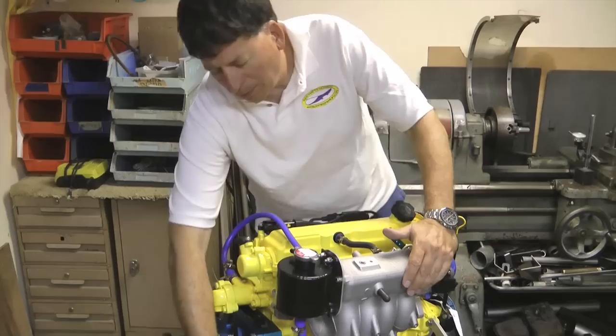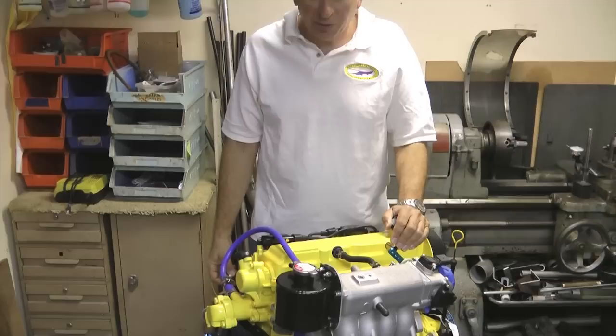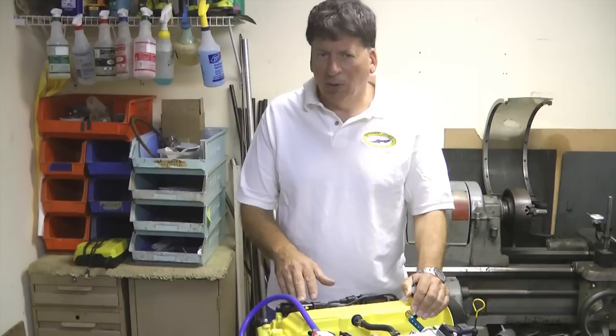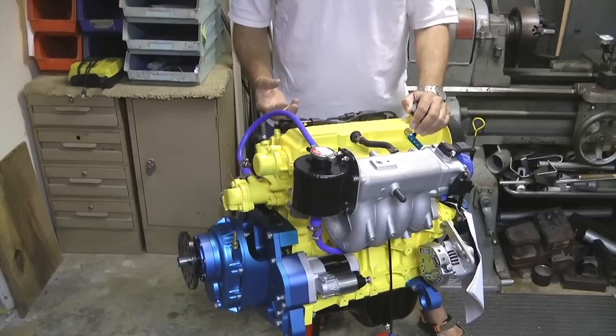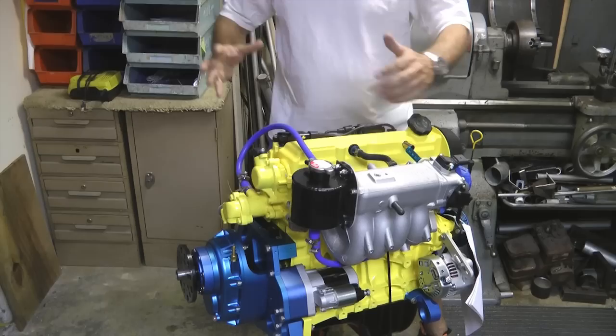Both engines can be upright. This is the upright configuration, using a bed mount at the four bottom corners. Most customers using a bed mount do so in a pusher configuration, such as a weight-shift trike, powered parachute, some Aventuras and C-Rays. Even some tractor ones — we have one customer doing an early Tiger Moth replica, and the very original Tiger Moth had an upright inline four. The low-profile slant fits in the cowling space of a Lycoming or Continental, and the width and height is about the same as a Rotax.